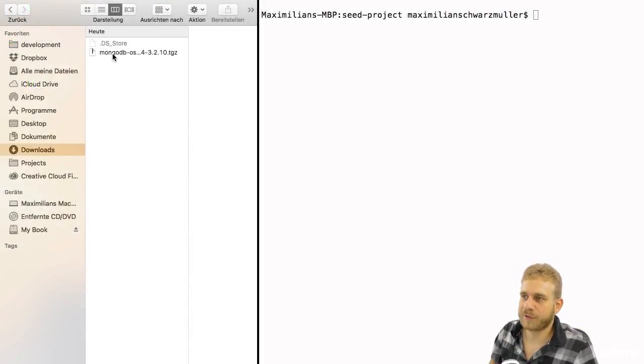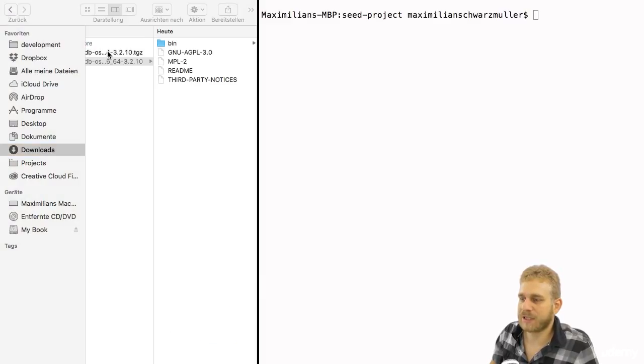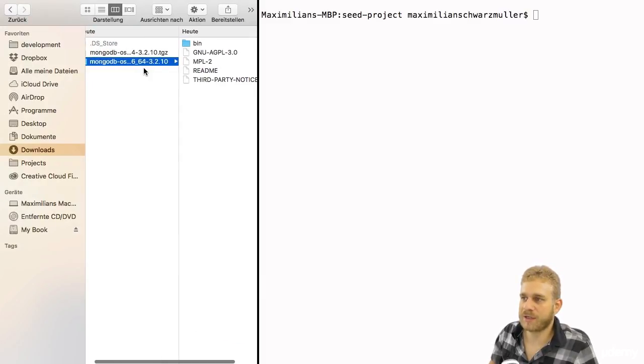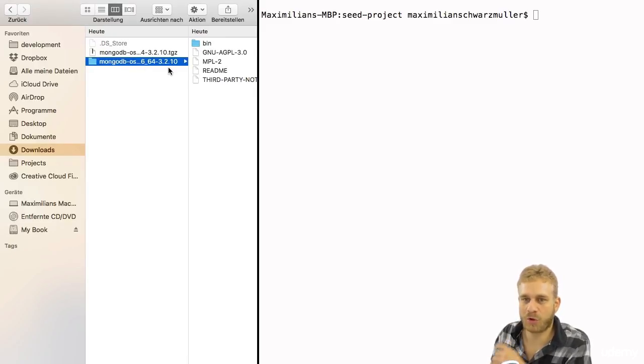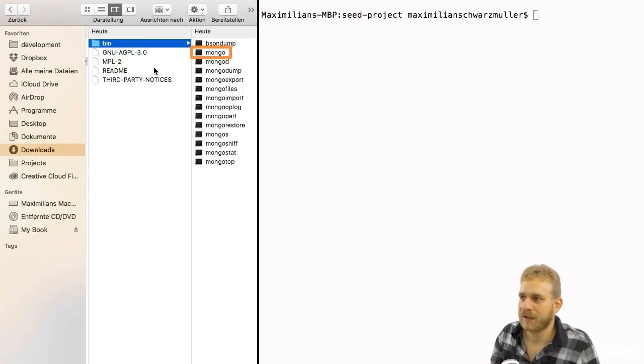I'm in the downloads folder where I downloaded this. On any operating system, you should be able to double click on it. On Windows, it should start an installer, and on Mac, it will give you this folder. Now this folder already has everything you need. In the bin folder, you have multiple executables you can run through the terminal. I will show you how to do that in a second, which allow you to start your Mongo server with this executable or your client with this executable.